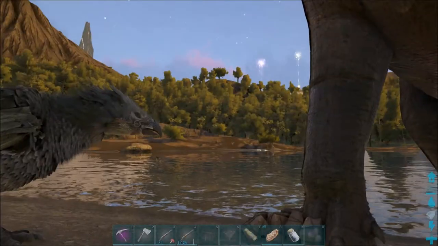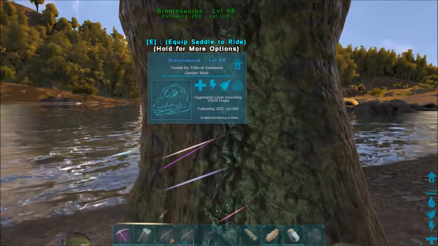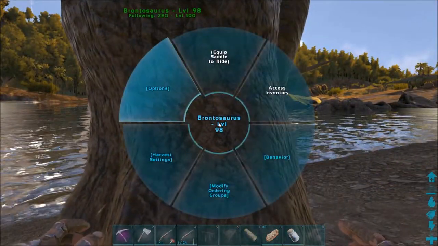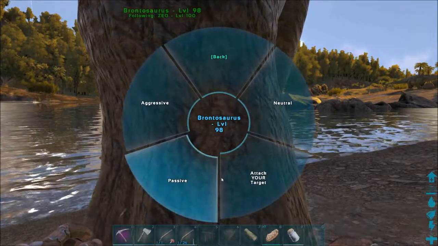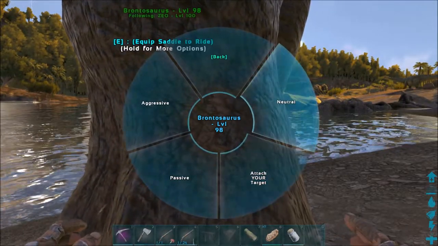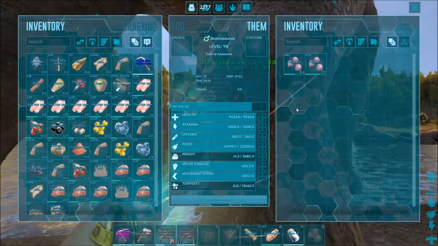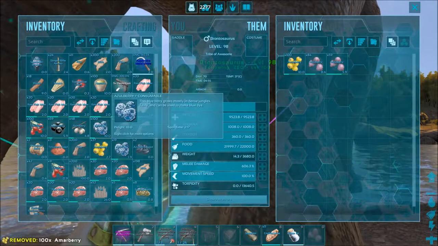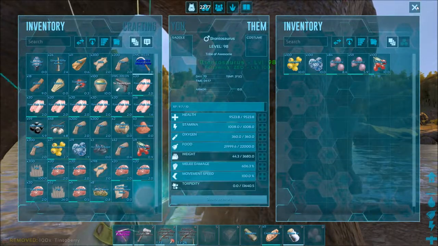Okay, guys, so I got the Bronto all tamed up. It didn't have much problems. I had some problems fighting some stuff, but it itself did not have many problems with anything in the wild. There were a lot of piranhas, but it didn't affect it too much. Let's see. I think I got some berries on me from gathering stuff up to put on it. So I need to clear all that up.